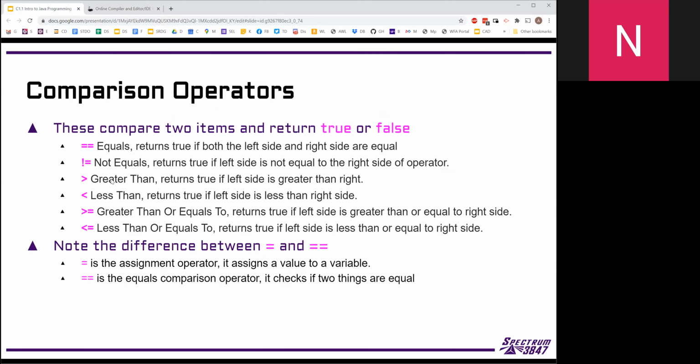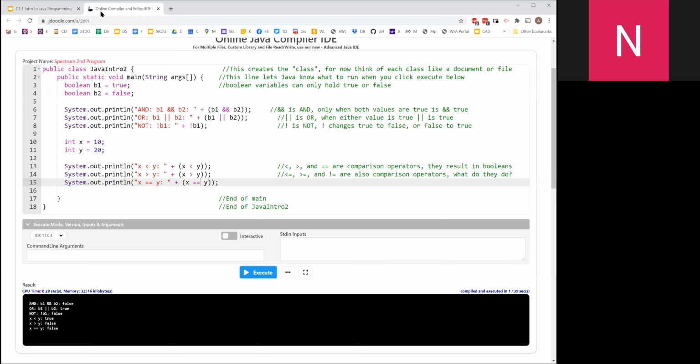I have a really quick question. Yeah, what's up, Grisha? So, is there an assignment operator for greater than or less than? No, because how would that work? Like, you're just trying to force x to be less than y?